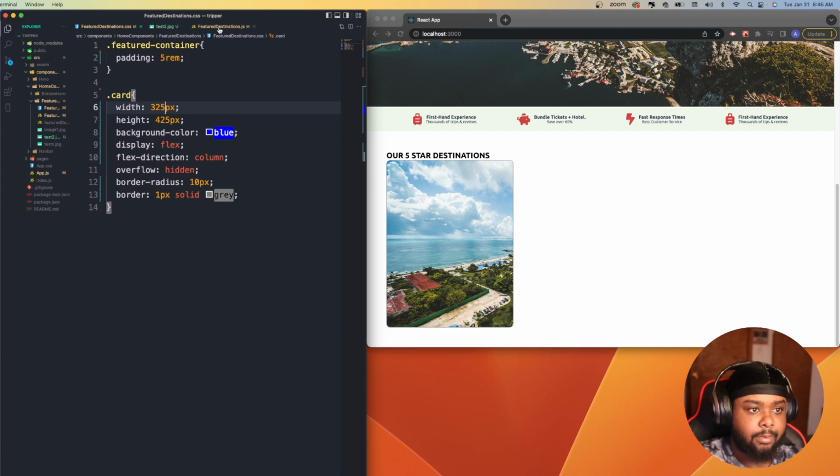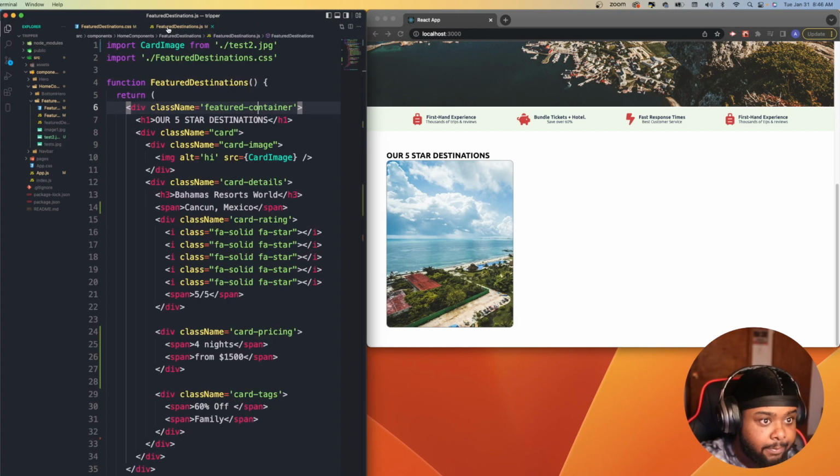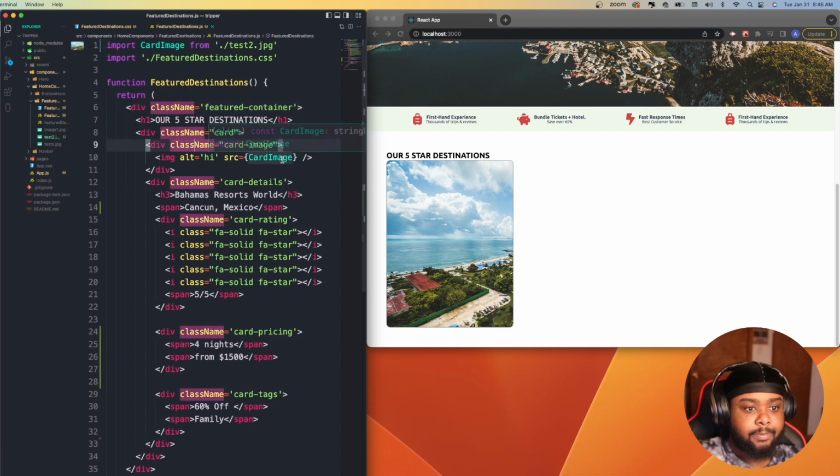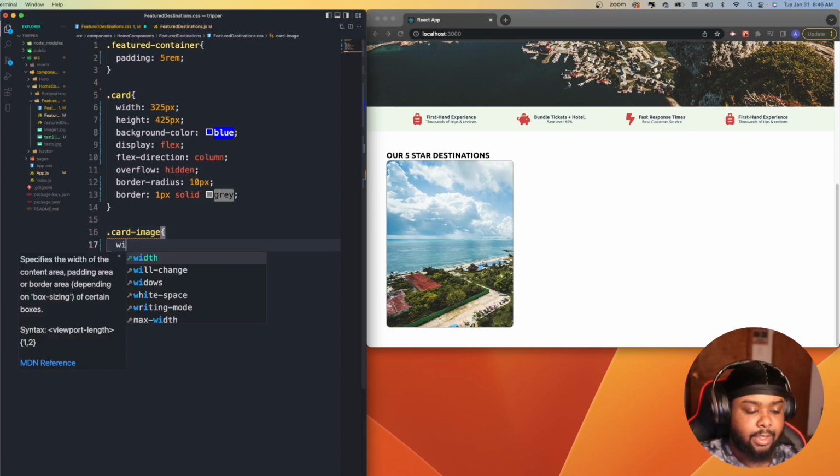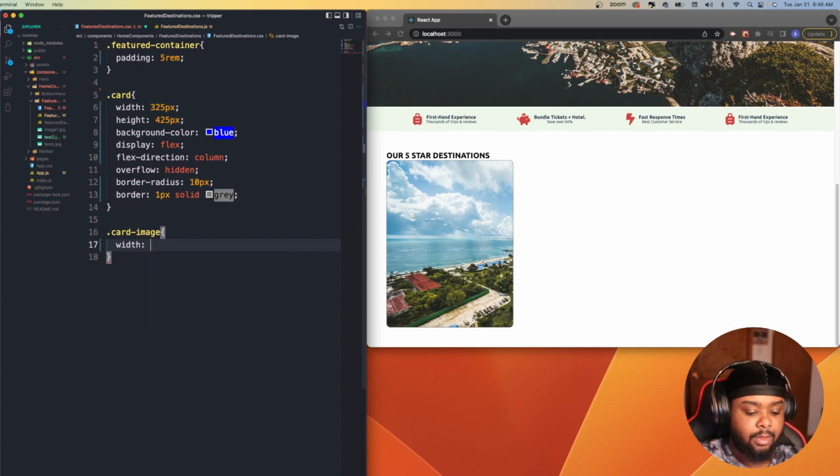Alright, so let's go back. Let's exit out of that. Alright, so we got our card image. So let's grab that, card image, and let's give that a width. Probably do 100%.